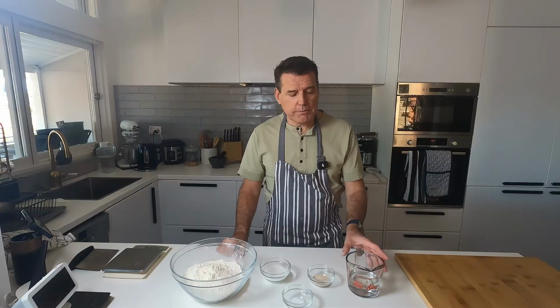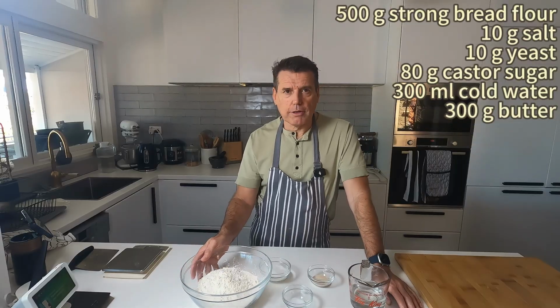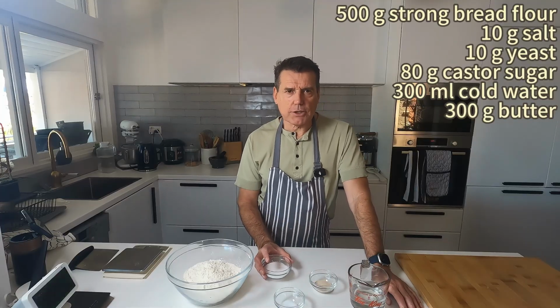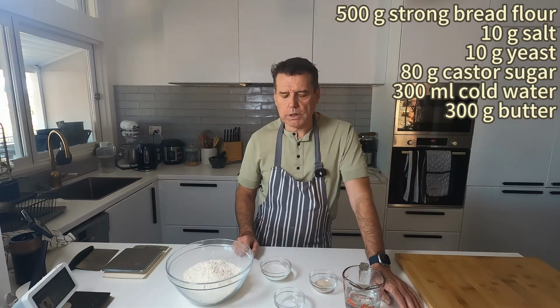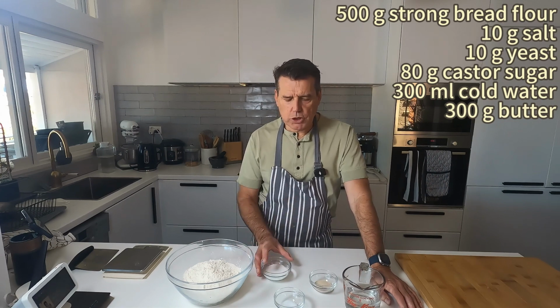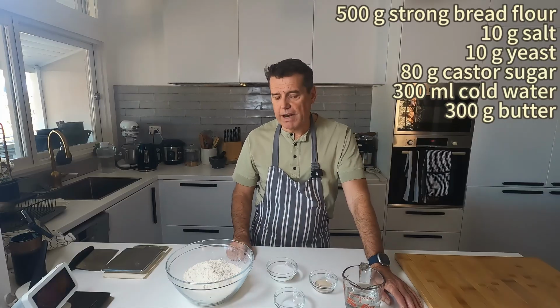Let's make the pastry first, okay? So, pretty simple. I say that, but I have done it a few times. So we've got 500 grams of strong bread flour. We've got 10 grams of salt, 10 grams of yeast, 80 grams of castor sugar, and 300 mils of cold water. We've also got 300 grams of butter.